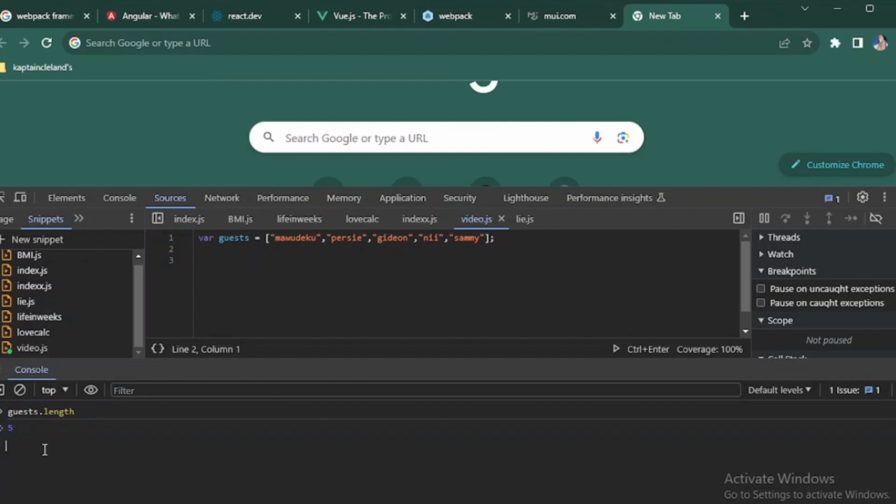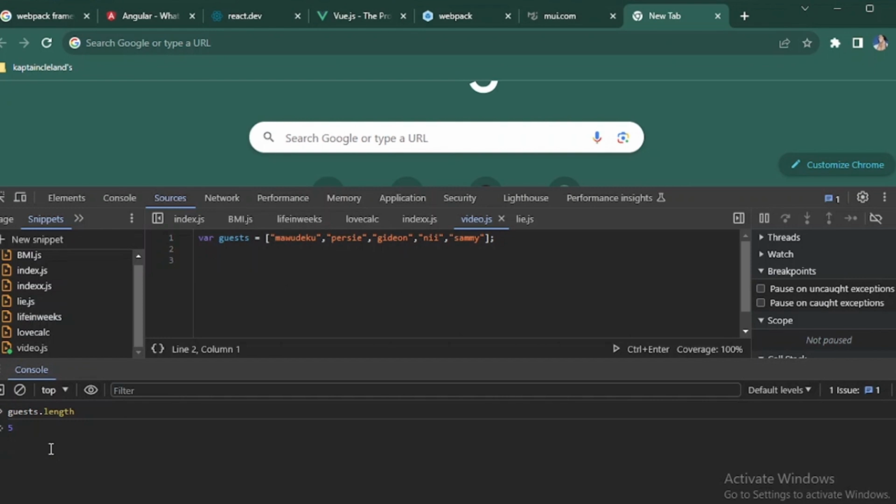Another cool property we can talk about is the .includes property. So we can check inside our array whether a name is part of this list of items or not.